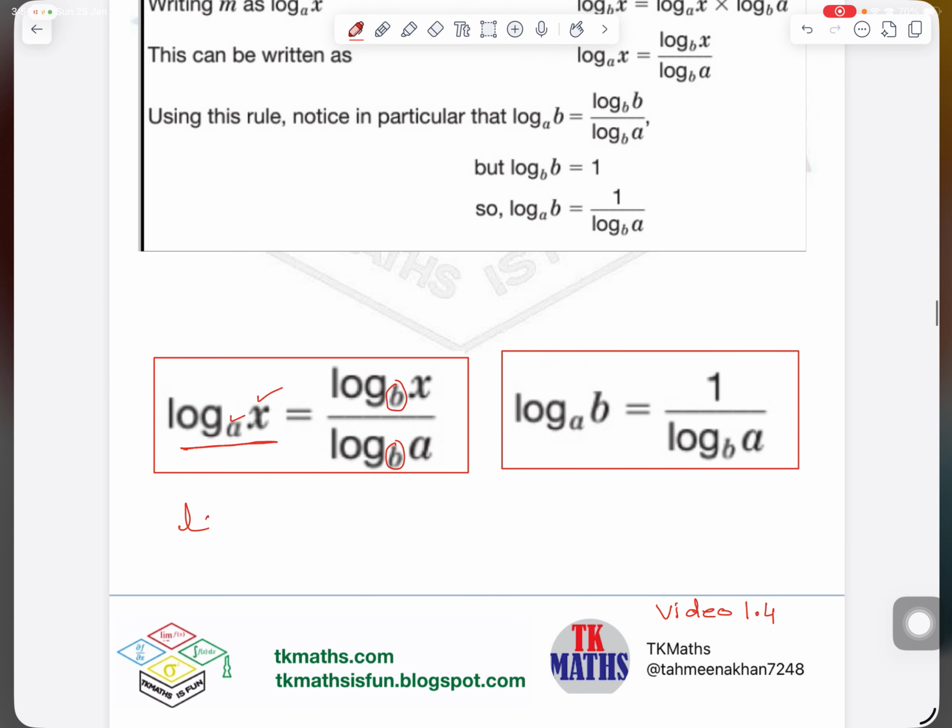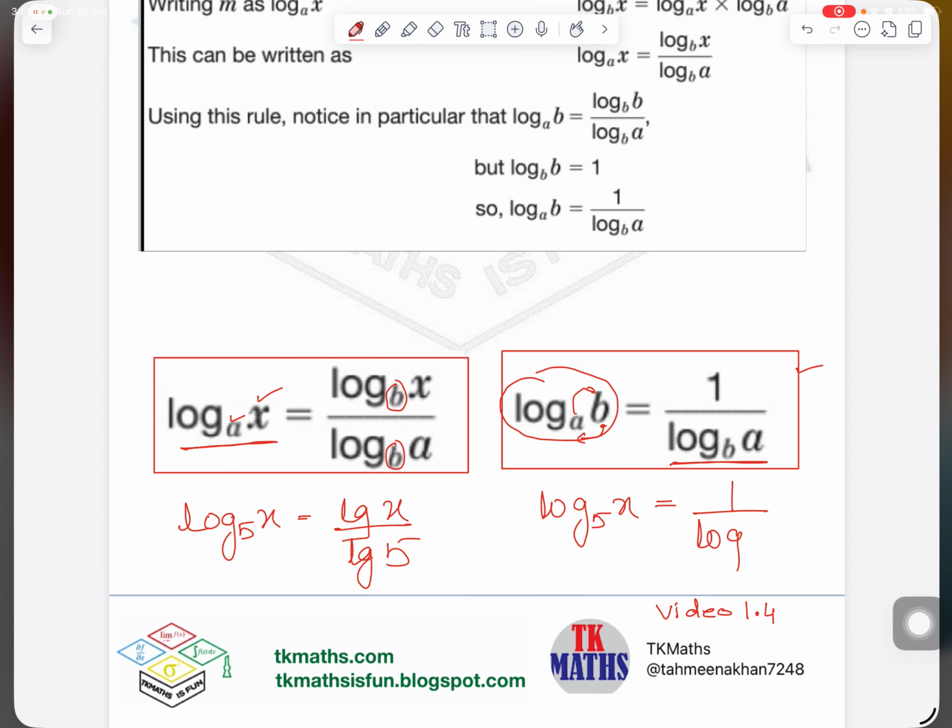In case you have a question, something like this for example, and you want base 10, you can write lg x over lg 5. When we write only lg, it means base is 10. Or if you notice here, this is the second rule. If you take this whole thing in the denominator, this number comes as a base and this base comes at this place. Can you notice? So for example, if I take the same example and if I take it in the denominator, it will have this form, right?